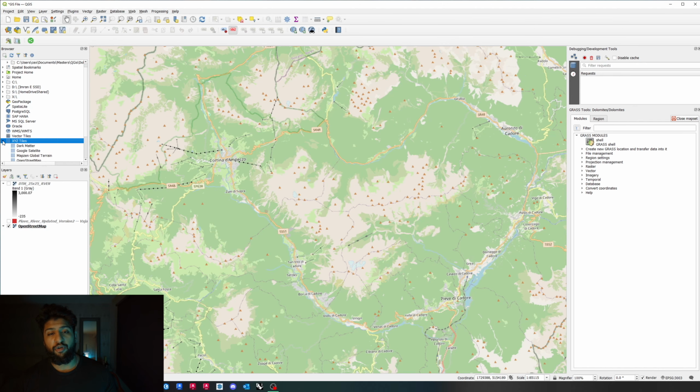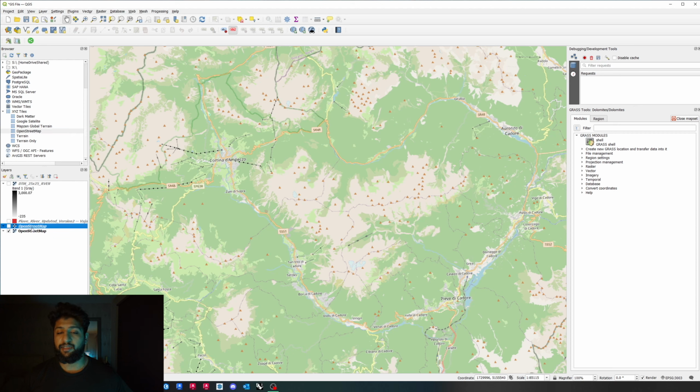And finally, for those of you that want to know how I made these maps, I've used a program called QGIS. Quantum GIS is a free program and I'm going to be showing you guys how I made it just now. So when you open the program, you're going to want to go to this drop down, XYZ tiles, and drag and drop OpenStreetMap. This will add this base map that you can see.